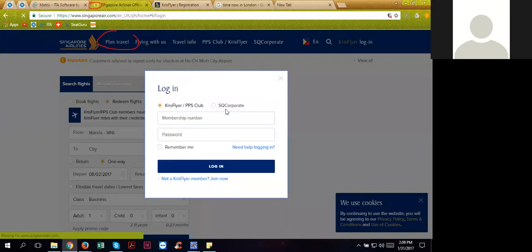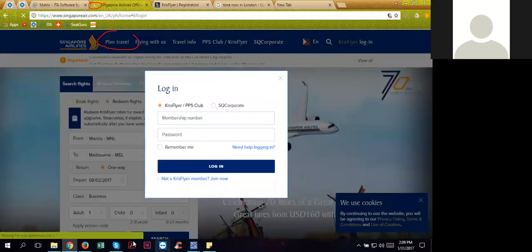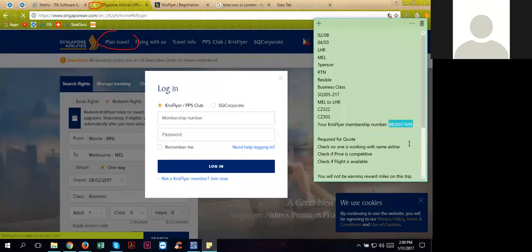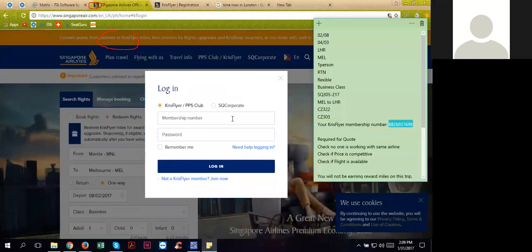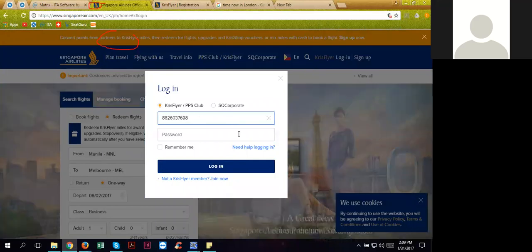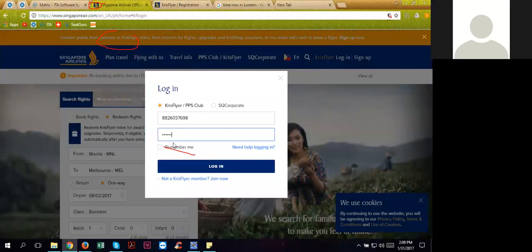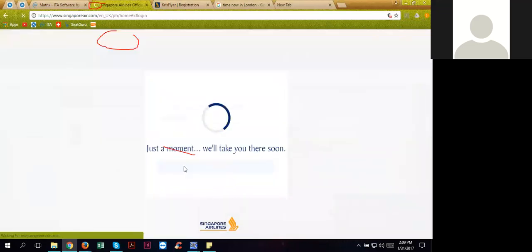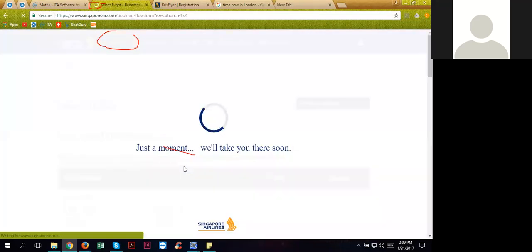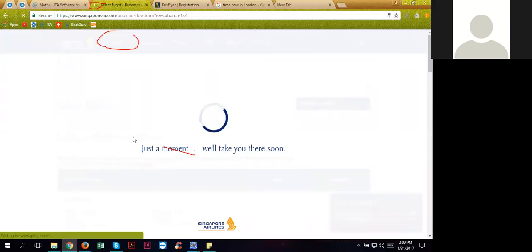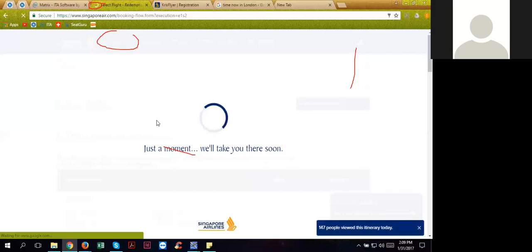Okay, so type in your membership number that you have taped to your computer screen, in my opinion, so you don't have to go click anywhere to find it, but if that's better for you, whatever way is better for you. Click it and put it in there, put your password in there. Be sure and click remember me so that hopefully after a while you don't have to put it in every time. Click save at the top. Always let Google save it. It'll save you time.